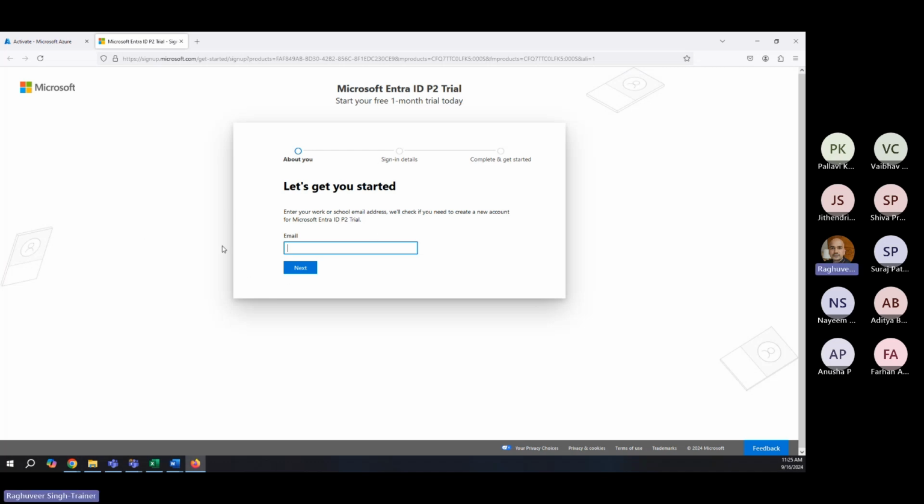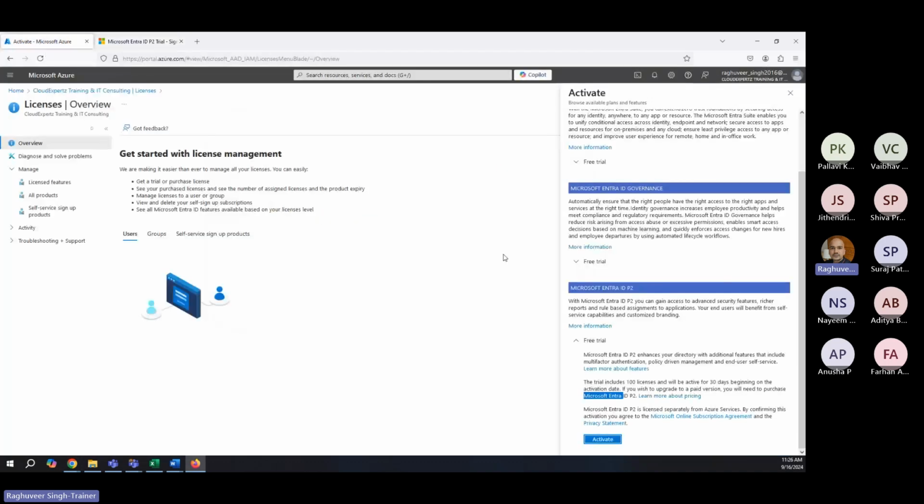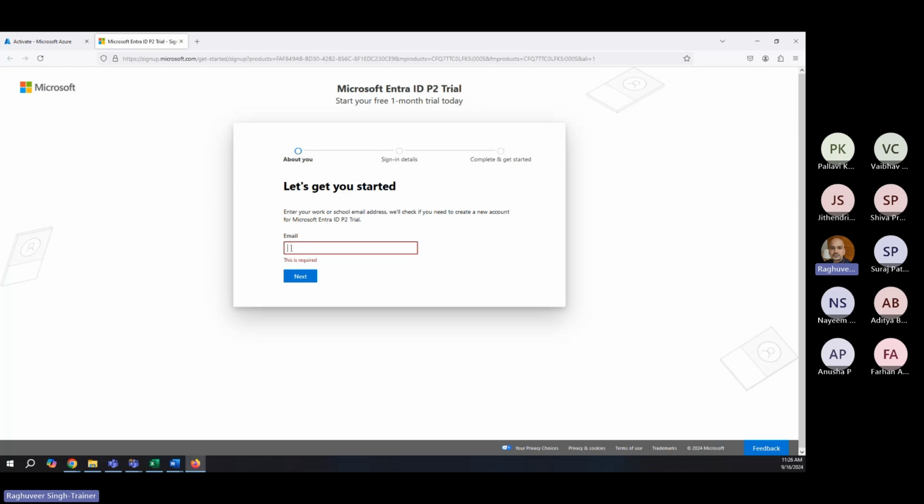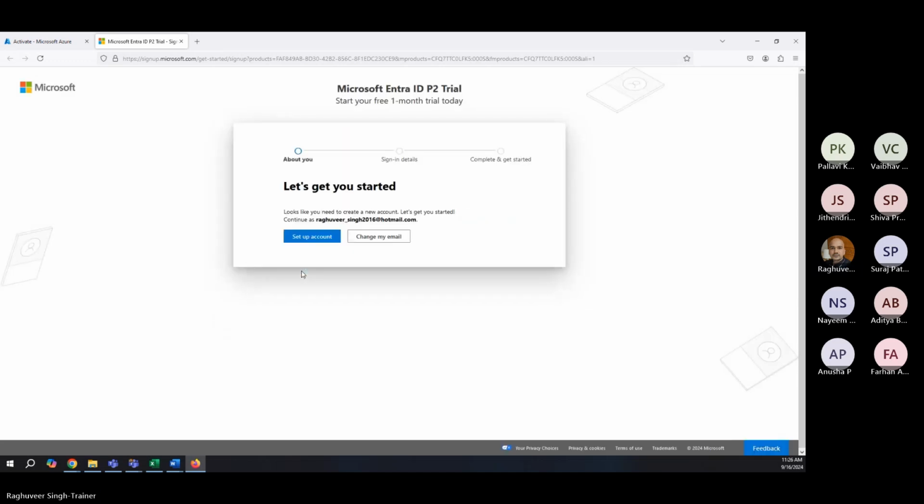And since the license is now available through the admin portal, you will not be able to purchase it using the same account admin credentials. See, this is my account admin credentials with which I signed in. So if I type my account admin credentials here, it will not accept them.